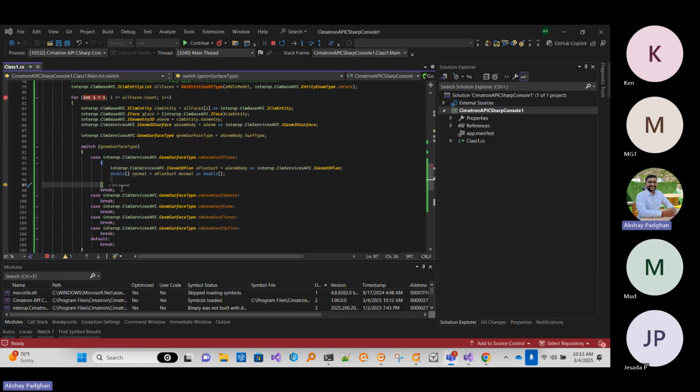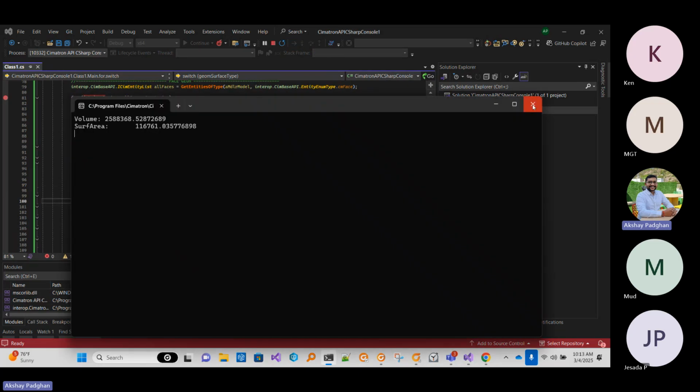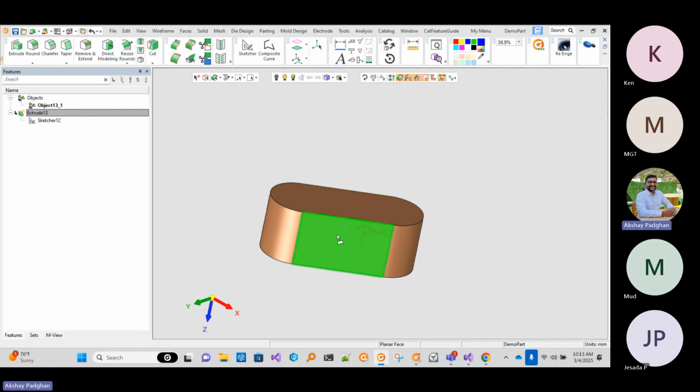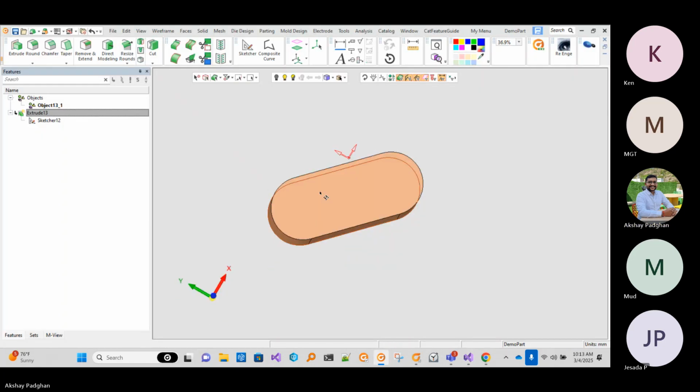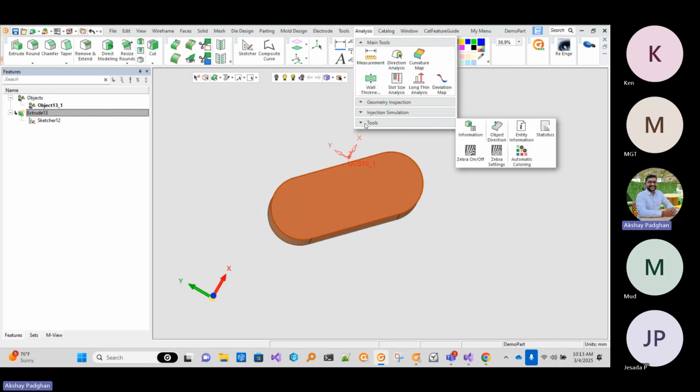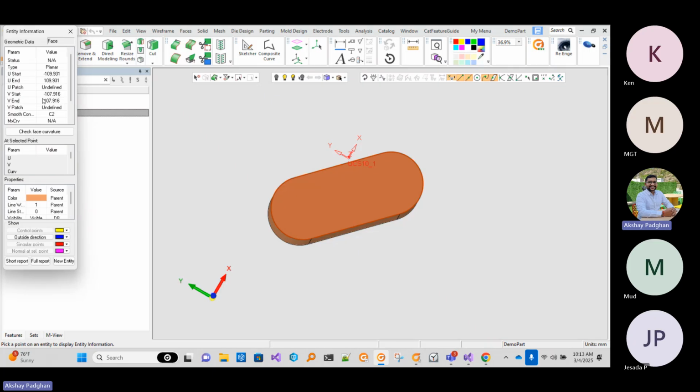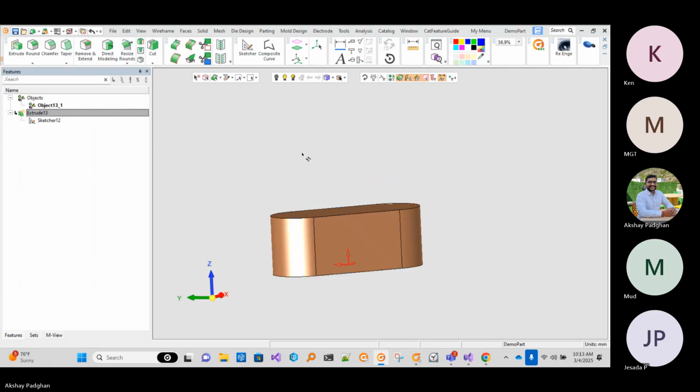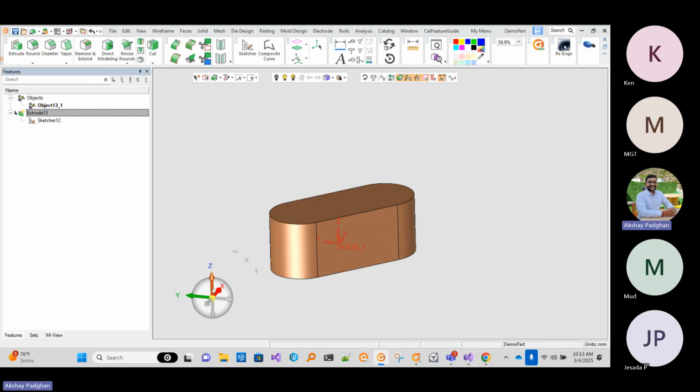Geometrical ID is 18, and if you select this entity by ID, you will get that plane. Let's check entity information, it's 18, 18. Perfect. I directly select this because it gives me the Z direction as a normal. So only this face has Z normal in this model.